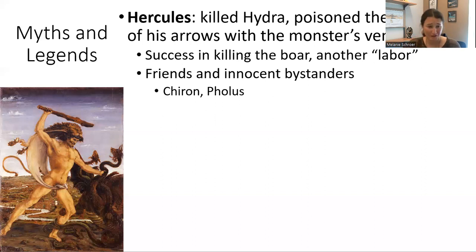Meanwhile, all this stuff's going on with Chiron. Pholus is back at his party and he's looking around at all of these corpses that were felled by Hercules' poison arrows, and he picks an arrow up out of one of the corpses, and he's looking at it and kind of having a moment of, like, wow, how did this tiny little thing cause so much destruction? In the process of having this moment, he accidentally drops the arrow onto his foot. So again, if this was a normal arrow, no big deal, right? He might get stabbed by the arrow, but no big deal, pull it out and he will heal.